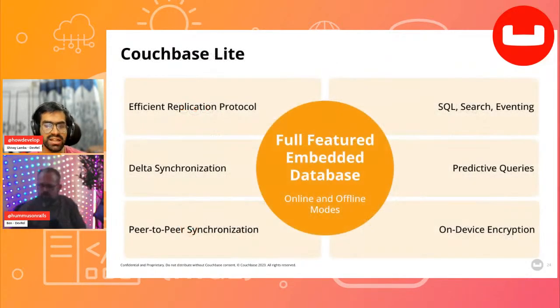And as I mentioned, it's not just limited to syncing your data from the cloud to the edge, or vice versa. Another really impactful aspect of Couchbase Lite is peer-to-peer synchronization. So what does that mean? Let's say you have multiple mobile or edge devices in the vicinity of each other in the same network area. All of them can sync with each other as well.